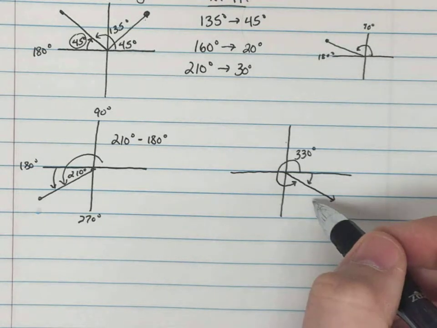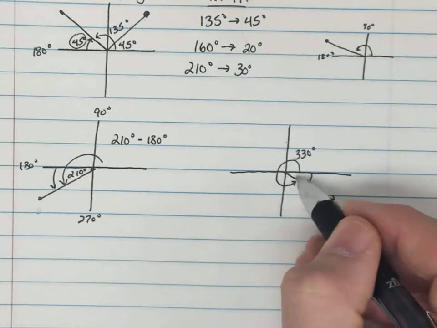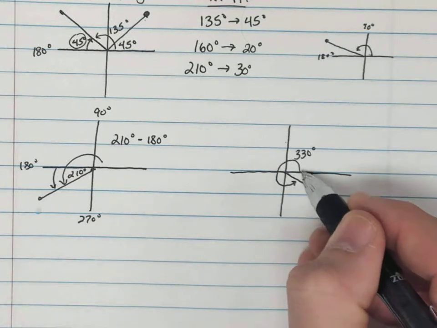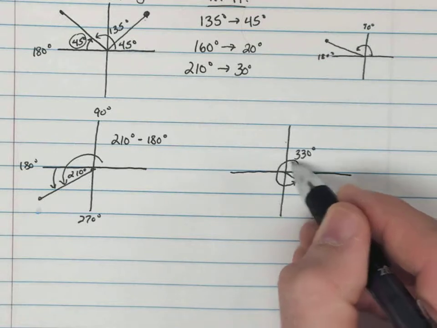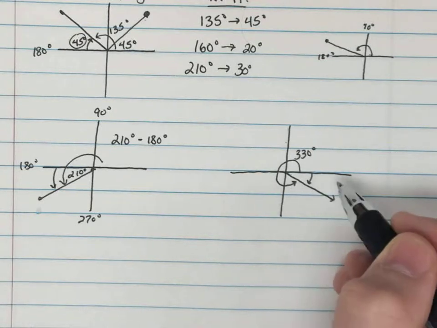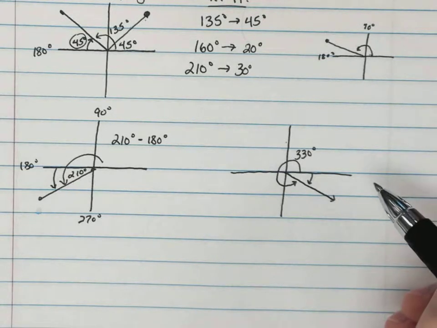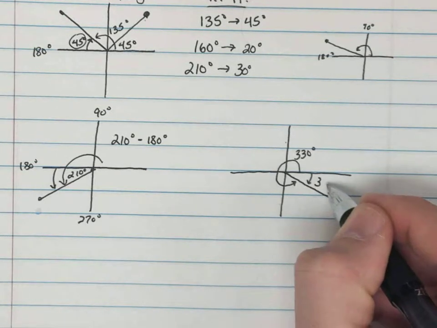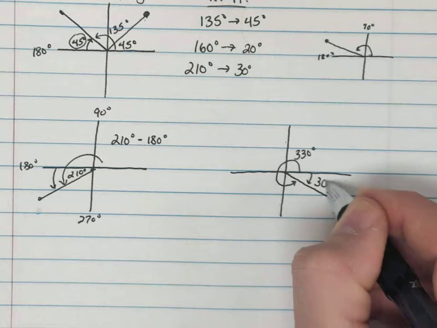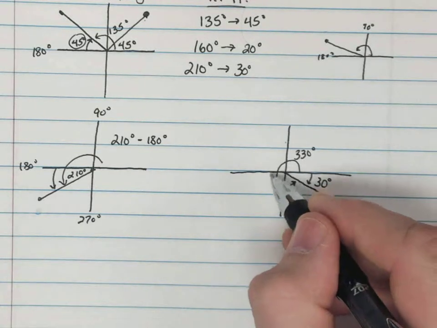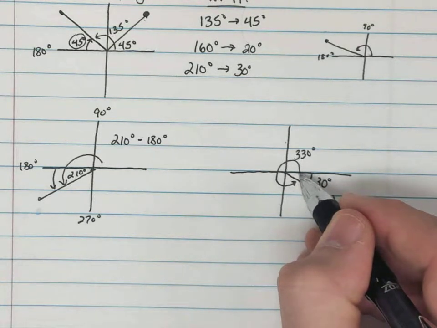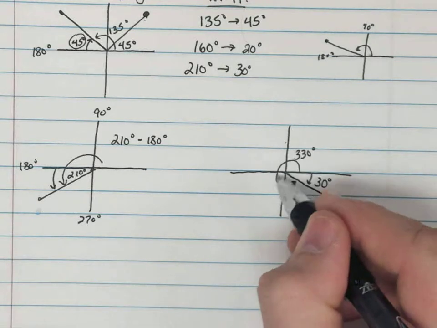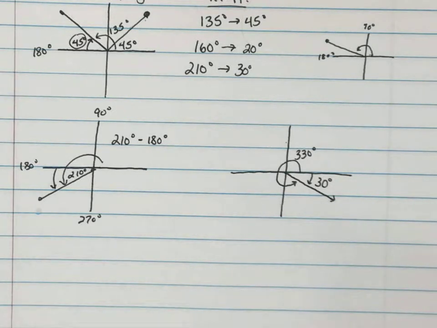If you're in the fourth quadrant, and this is 330 degrees, well, I know all the way around is 360, but I'm not all the way around. I'm a little bit short of it. How do I figure out how much short I am? Take 360 and take away the 330. What is my reference angle there? Somebody got it? 30. All the way around is 360. We're only 330 around, so do 360 minus the 330 and you'll be left with 30 degrees.